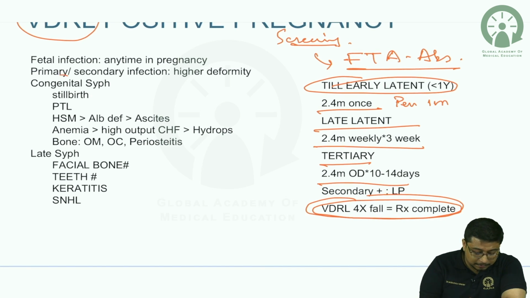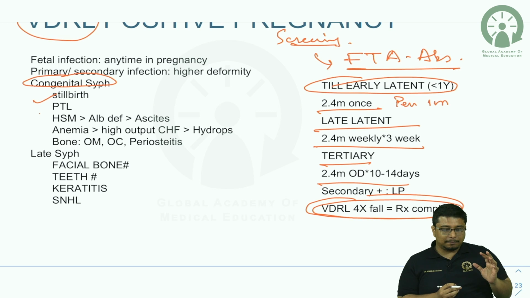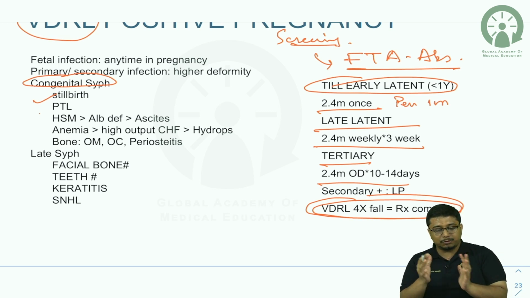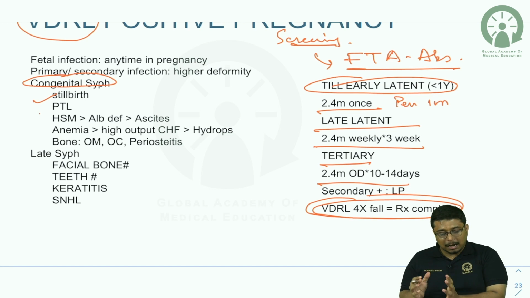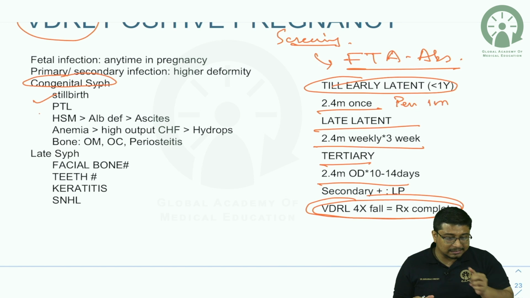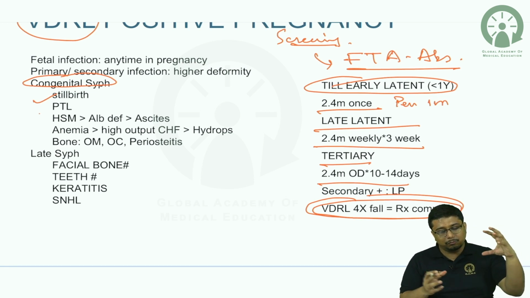Now, what are the features of congenital syphilis? Stillbirth. Now, there's a particular thing about syphilis. In syphilis, the fetal prognosis improves with each case, right? If the first case is a first trimester abortion, the next one will be term IUFD, the next one will be delivery of a congenitally abnormal fetus, whereas there is another condition, that is, APLA or your RH incompatibility, where all these prognoses will worsen over time.